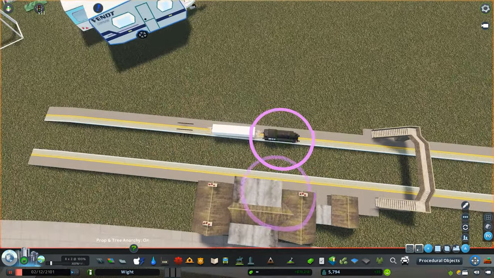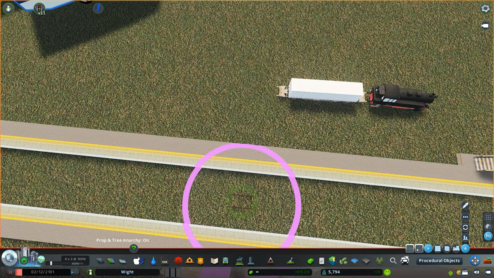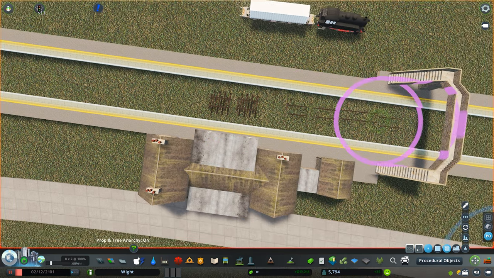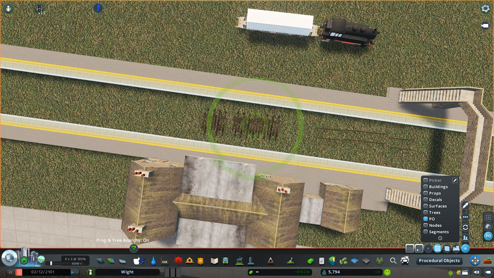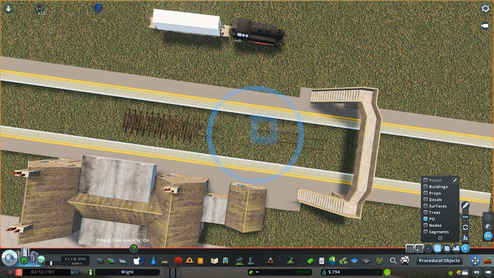And certainly with PO, as you can see here, I was able to shrink down a whole train station, which is just ridiculous. How many people would have thought you'd be able to do that in this game, a few years down the line of launch? This is a project that no one would have even considered doing because it would have been impossible.